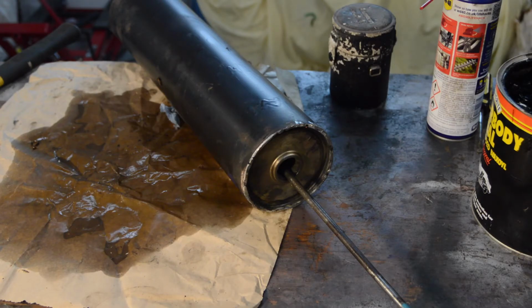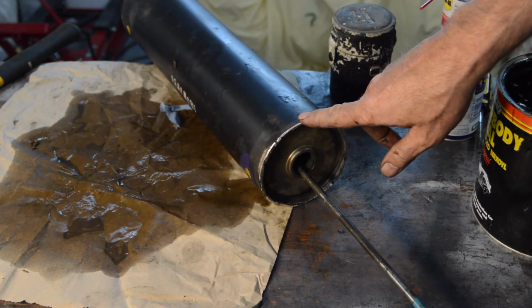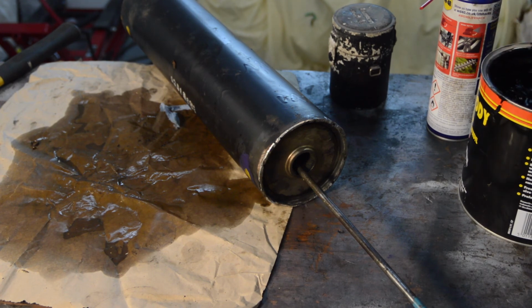Right, that's the cap welded in place. I'm now just going to give it a quick brush over with some wax oil soaked under seal just to black it up. And then the other thing I wanted to show you is one final piece, and I'm going to turn you off and move you around to show you it.